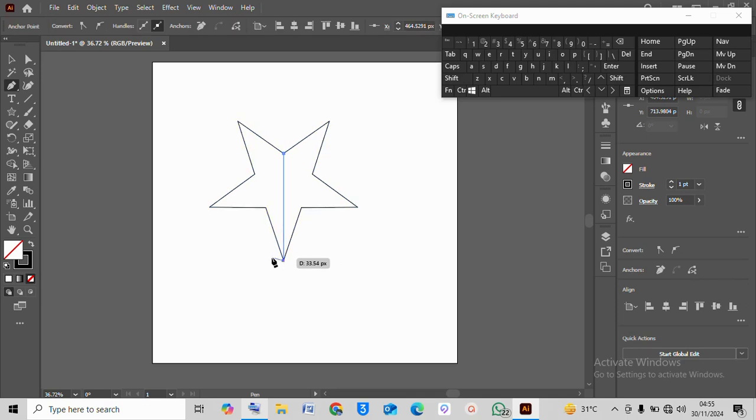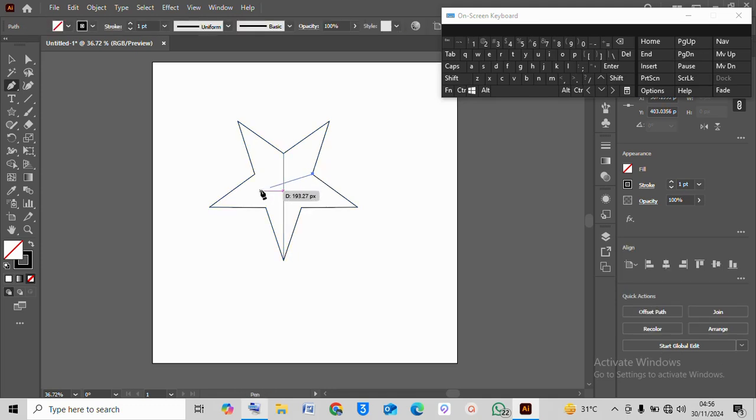Then hold Alt. Once you do, click on an empty space, that is a place where there is nothing, for you to drop the line you've drawn. So for you to pick another anchor point again, then from there join it with the other one. So make sure you do this to all anchor points available on the star.